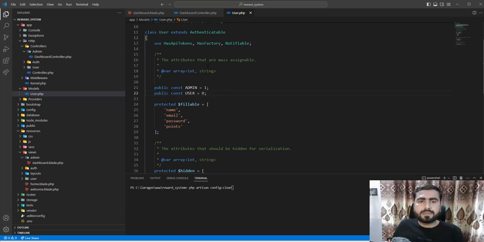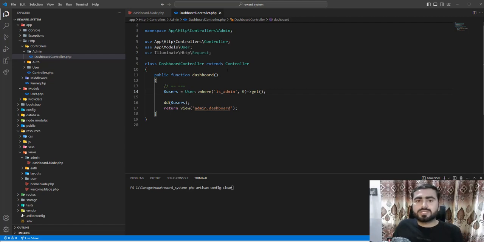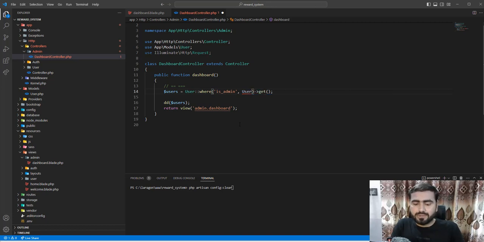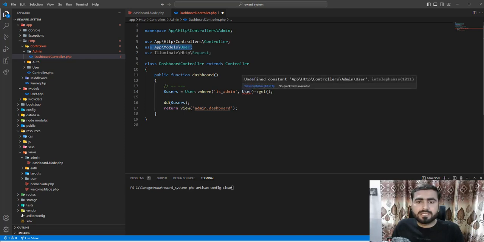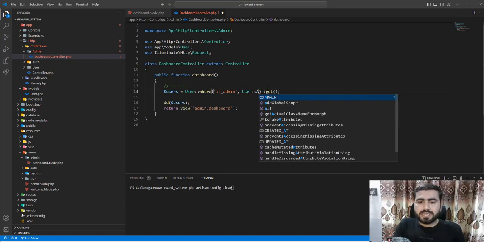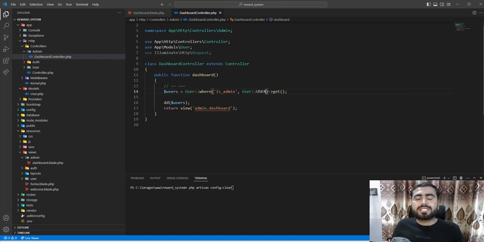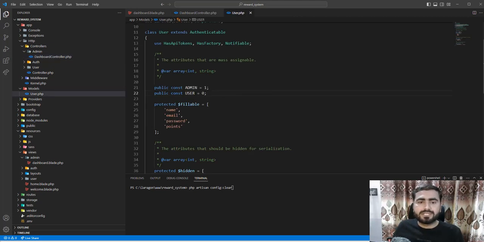Okay, now let's see how to use this constant. We are going to use this in the dashboard controller. First we need to reference the class holding the constant, so it's the user model. I added this user model, so this namespace is added at the top, and here I want to call this constant, add user, right? So now instead of 0, this user constant is representing, if I click on it, that the user value is 0, right?